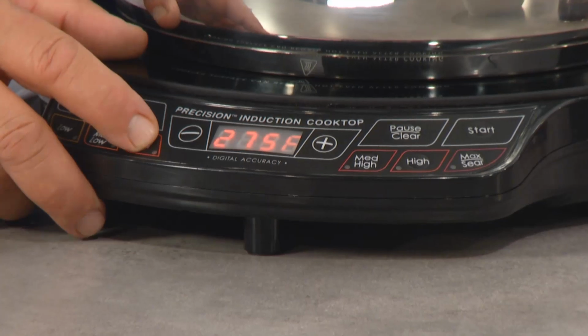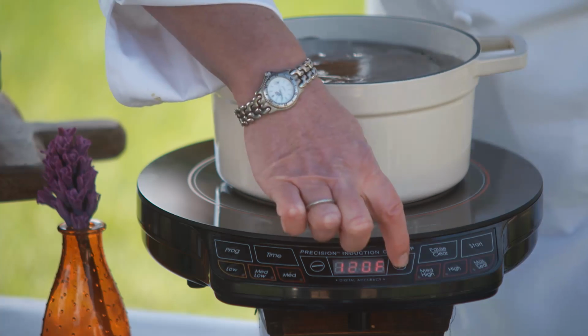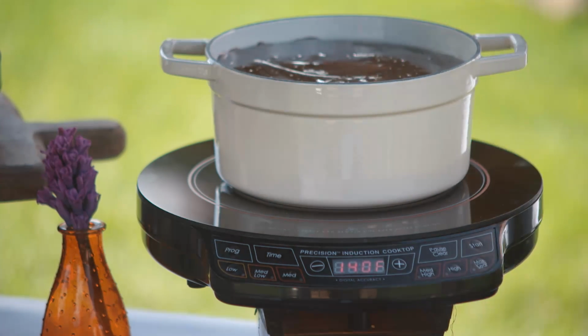The key to great food is knowing how to control the temperatures of what you're cooking. Now the PIC is allowing people at home to cook like you can in a restaurant. I know that when I turn it on that temperature, it's going to be that temperature. There's no guessing. Not only does the NuWave give you precise temperature control, it heats up twice as fast as an electric cooktop. I put the water in the pan and turned around, and the next thing I knew, it was boiling. What amazes me about PIC is how quickly it will heat up. Induction technology is just unbelievable.